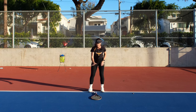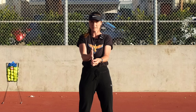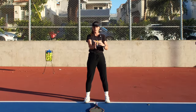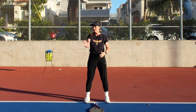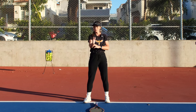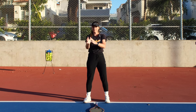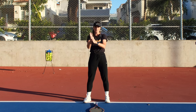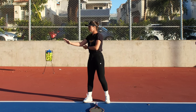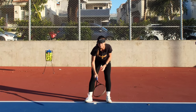Put your racket down. Keep your hand in front of you with your thumb pointing up and pinky pointing down — the neutral position. As you make your unit turn, you turn your palm away from you towards the side fence. This imitates the palm as the surface of the racket you're going to hit the ball with. If you turn it away from you, you close your racket and it will be pointing to the ground.